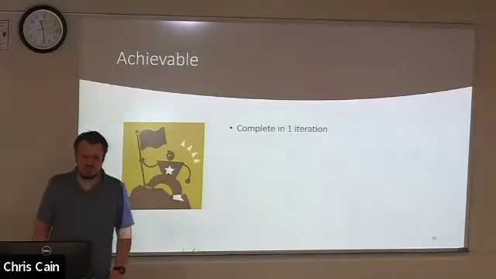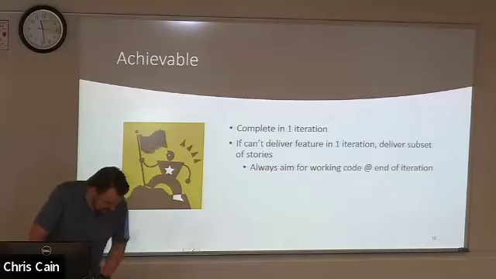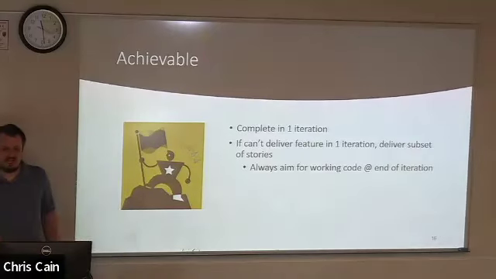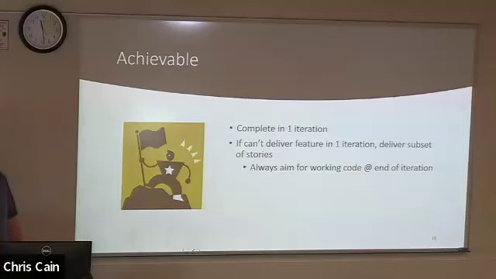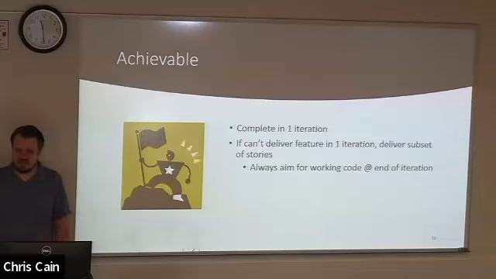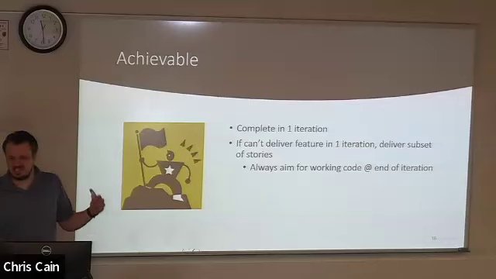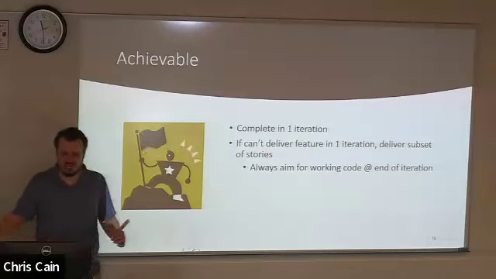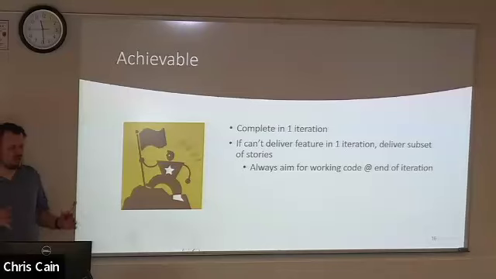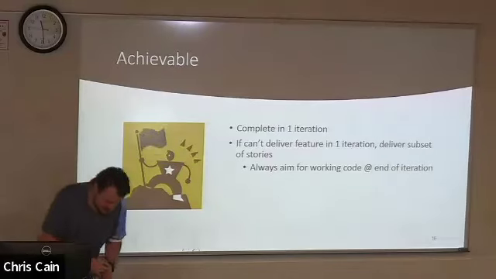So achievable just means we can do this in one iteration. We mentioned that already. So if you can't deliver the feature in a single iteration, deliver some subset of the user stories and something that will work by itself. You can critically think in the middle of a sprint, what are the tasks that need to be accomplished such that I have a working application at the end of this. You don't want there to be partially completed stuff that needs to be pushed to the next sprint. Focus on what can I create that is deliverable by this due date.